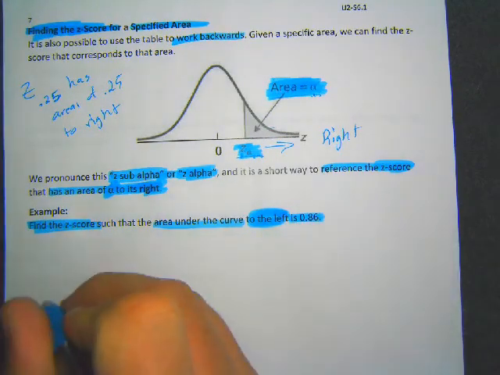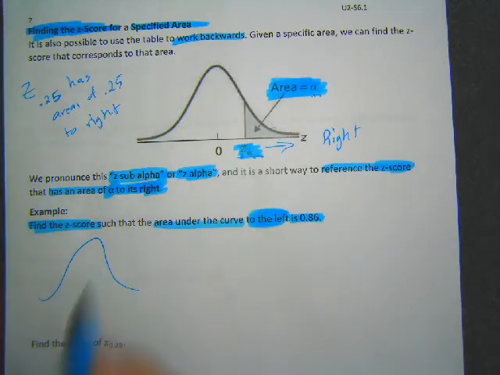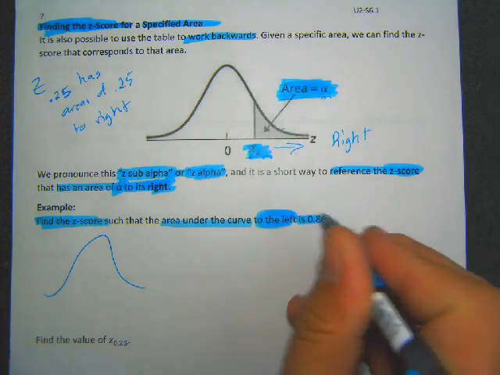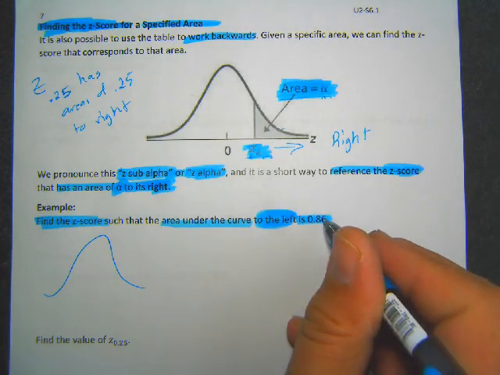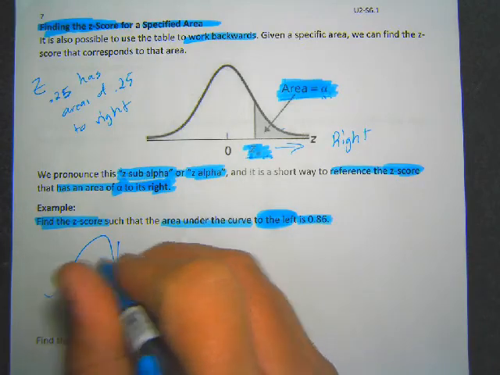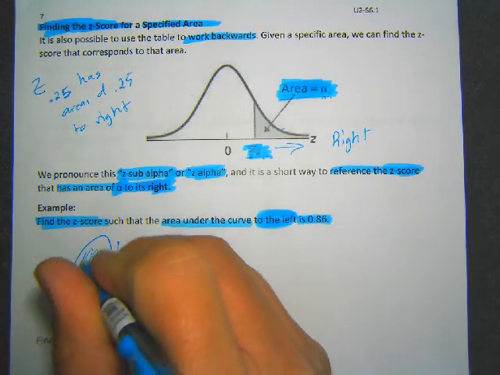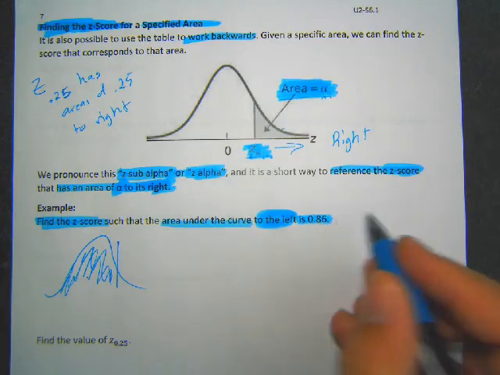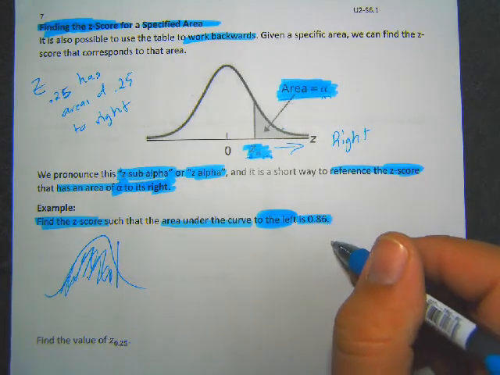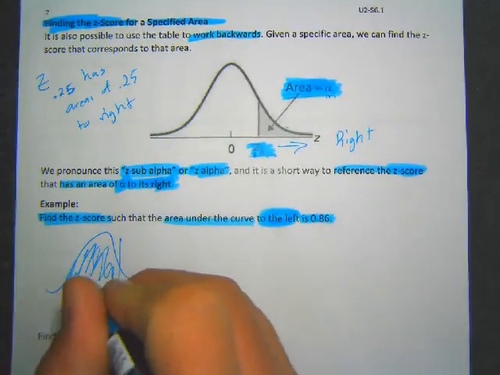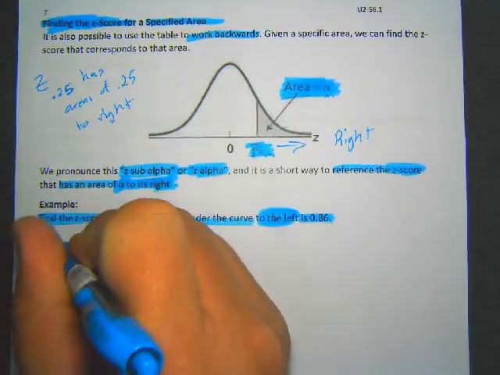So if I draw the distribution, you see I do this a lot, so I make sure I'm thinking about it correctly. I think 0.86, that's a good percentage of the area, right? That's most of it. So I'm going to think it's probably going to be over here, because 0.86 is going to have 86% to the left. It's going to be most of the area. There's only going to be a little bit left because 86 out of 100 is pretty much most of it. So this area is 0.86.